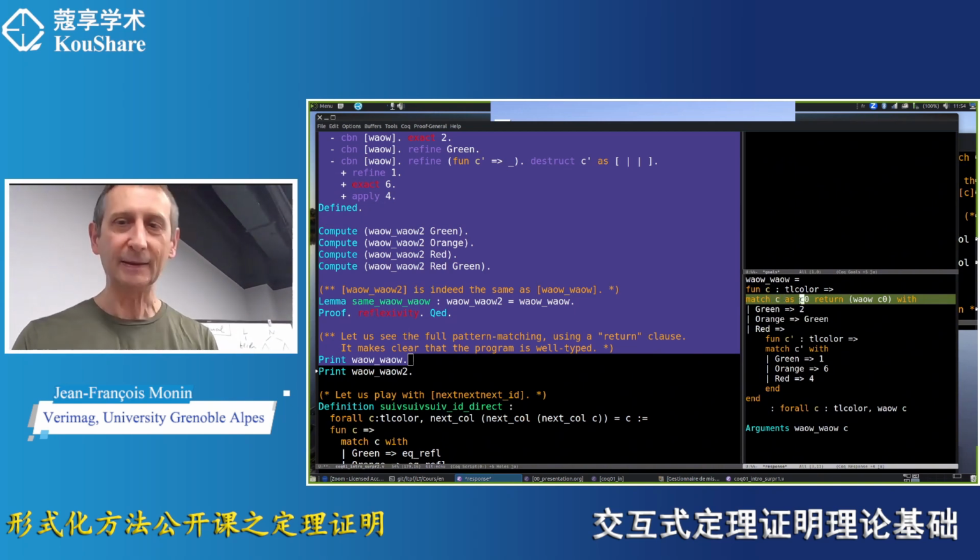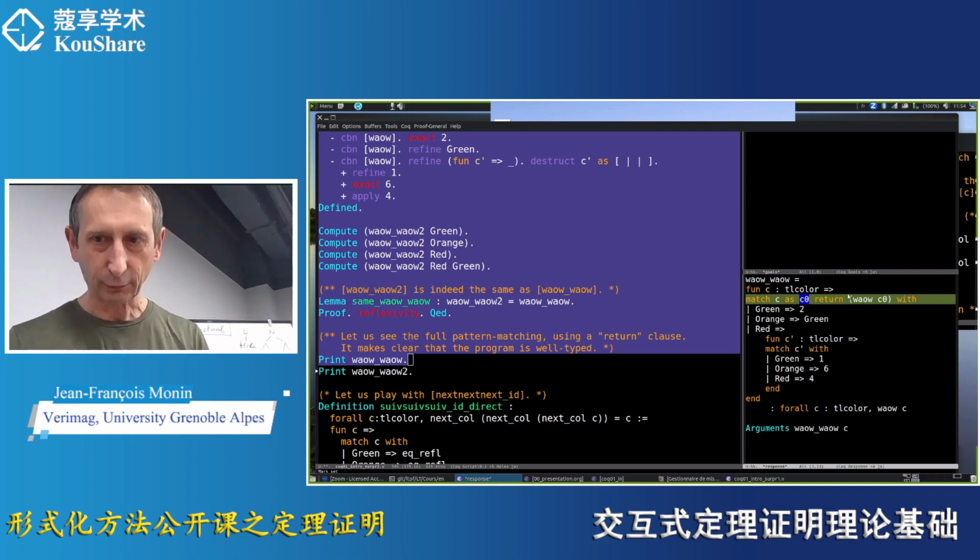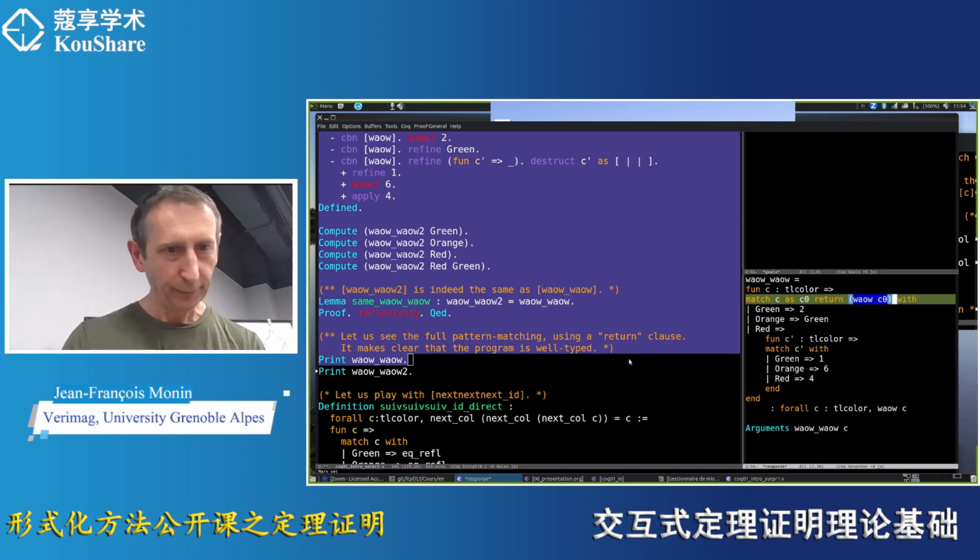But in general, we say as something, just a name, and we say that the result depends on this whole expression, which is on this name. And the rest is nothing new. So this is print wow. And the second one, maybe it should be the same.